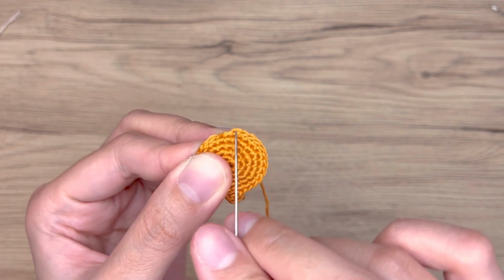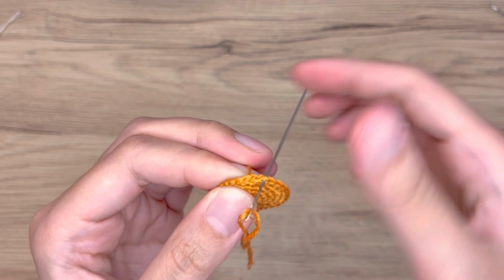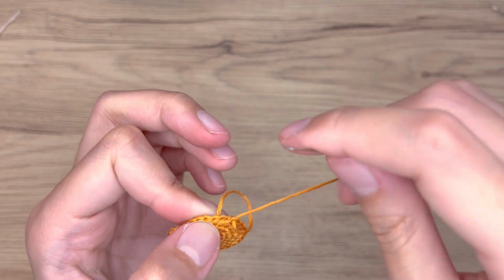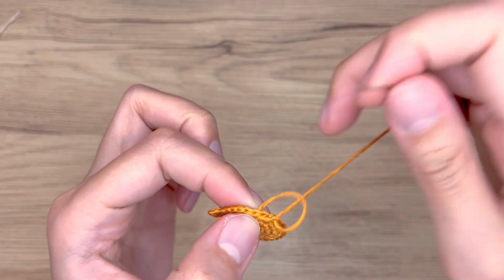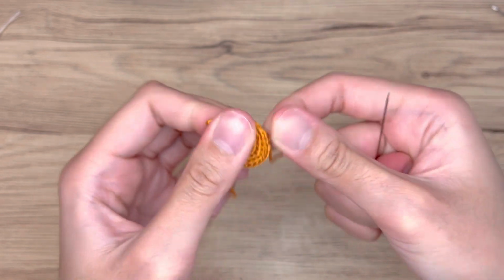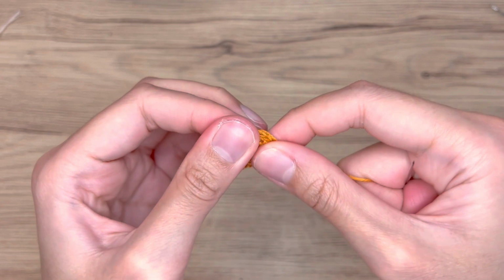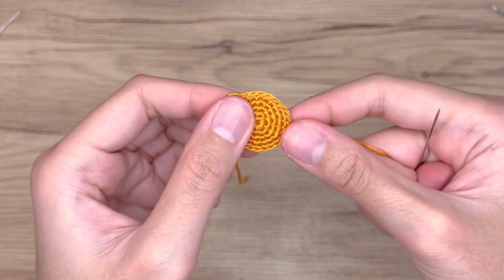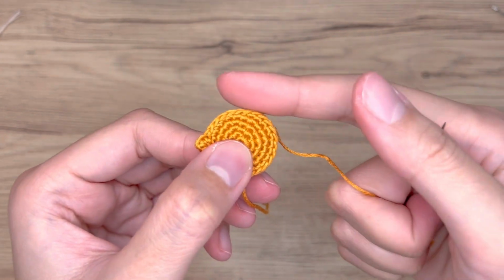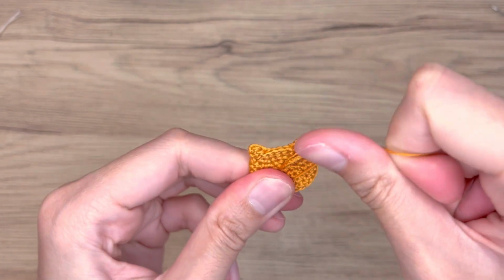This is the last stitch, right? Just insert the needle through the middle. And then just pull it through. Pull it tight. See how it's a lot cleaner now. Okay.